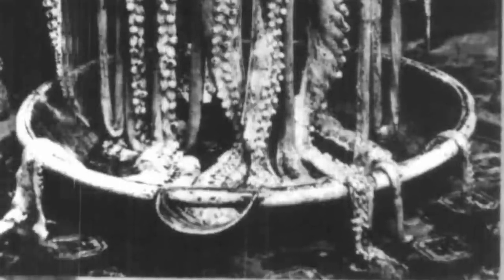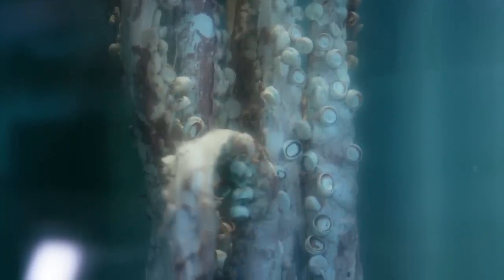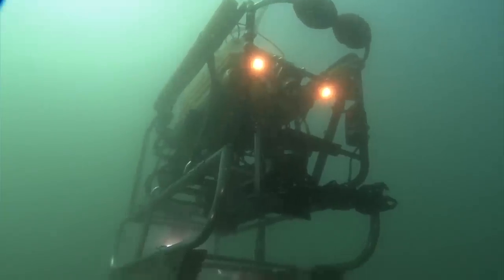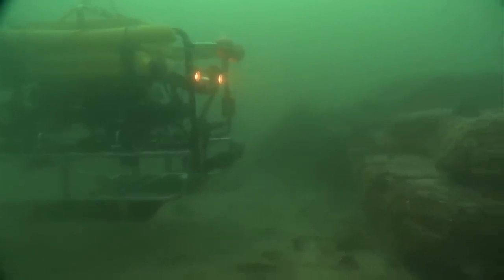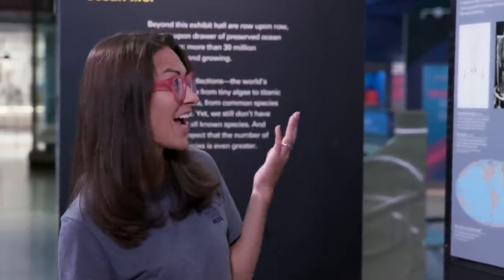People have been fascinated with giant squid from a scientific perspective for a really long time too. The first specimen collected was in 1874 and the person who collected it ended up putting it in their bathtub. As technology has improved, so has our understanding of the giant squid. We have amazing things called ROVs — remote operated underwater vehicles — and AUVs — automated underwater vehicles. These are like robots in the ocean, basically sending a camera down thousands and thousands of feet and hoping a giant squid will show up. It has happened a couple of times. Did you know the first live giant squid was caught on camera in 2004 — not that long ago?